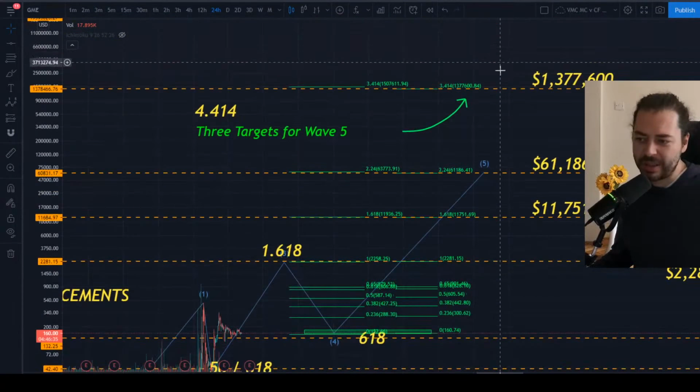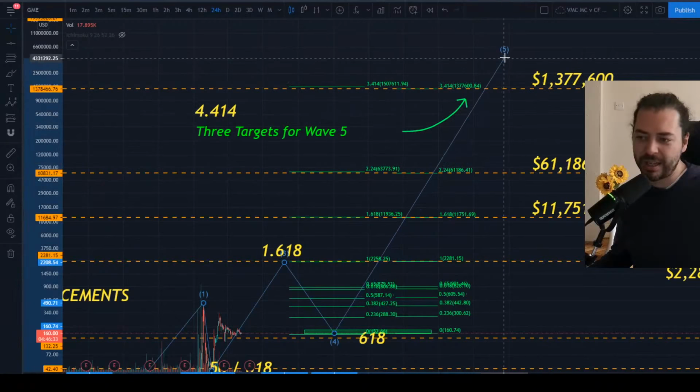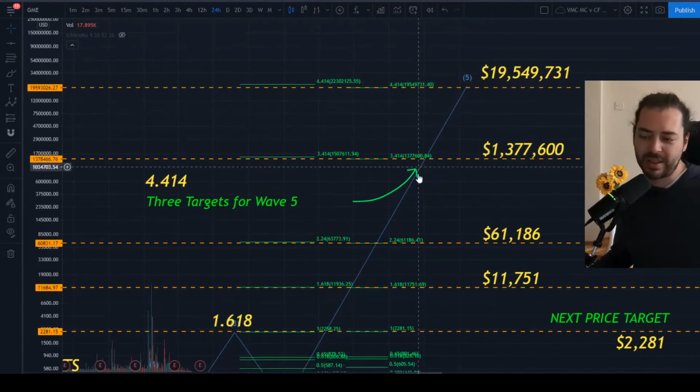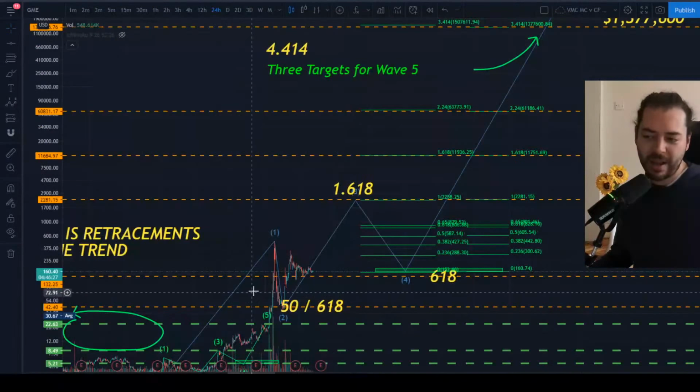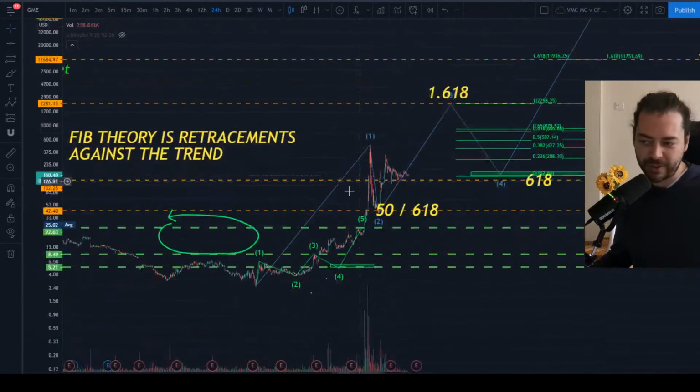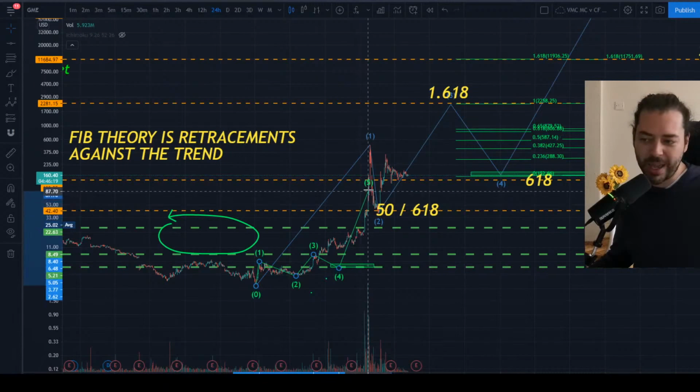19,549,731. That's where the 5 point could take you if it were to do what happened before. Now, this is all just trying to calculate something out, bearing in mind that, of course, we did push up way beyond that for that $400 price. We're talking $80. So the equivalent in terms of this little wave thing, $89, $90, that's $19 million. Looking up towards that, that's, of course, hundreds of millions of dollars at that point. There's no point in even talking about it.